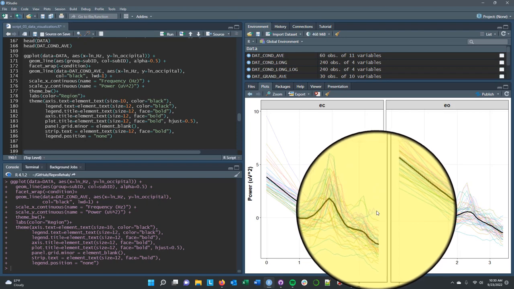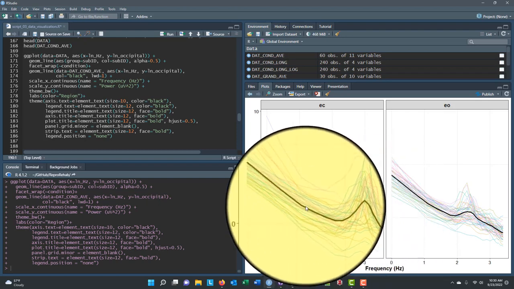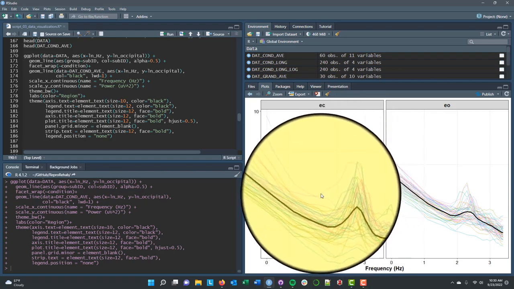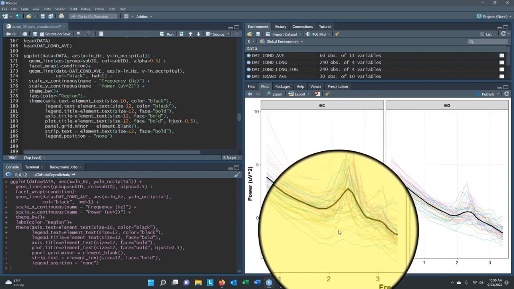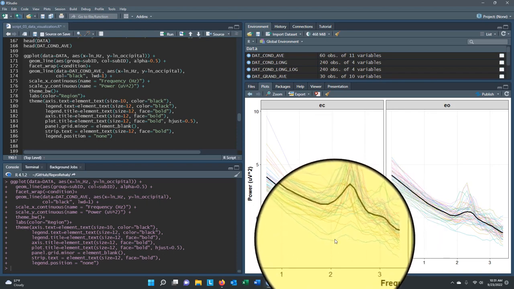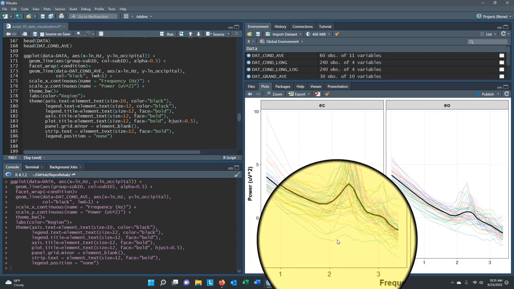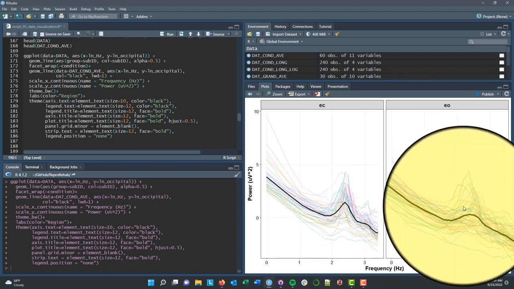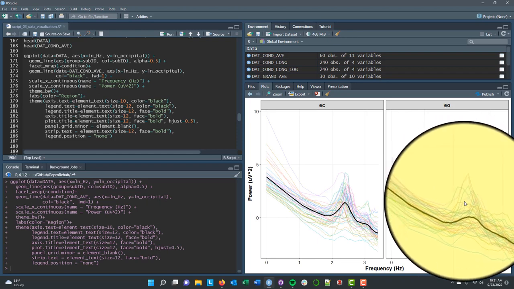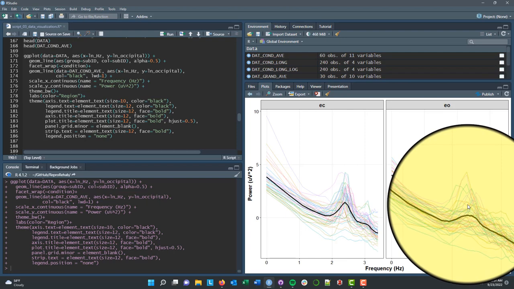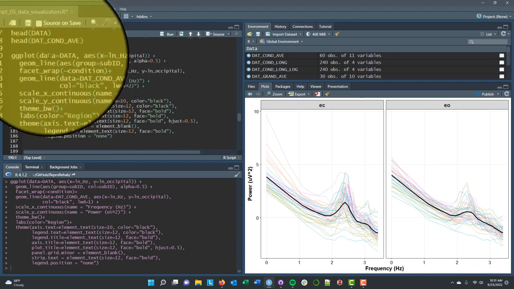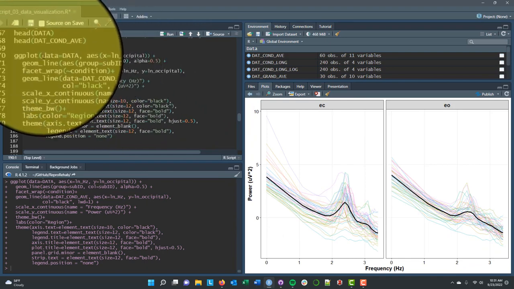We have some people who have very high power at these high frequencies, and there's a lot of individual differences, both in the size of these peaks, right? Compare, for instance, this purple individual here to this cyan colored individual down here. One shows very little alpha bump, one shows a really big alpha bump, and also where those peaks are centered. So some people show an alpha bump much earlier in time, whereas other people show an alpha bump much later in time. So the spaghetti plots are really informative and I think a useful way of presenting these kinds of data. So let's take a little bit deeper dive into the ggplot code to understand how we're creating it.